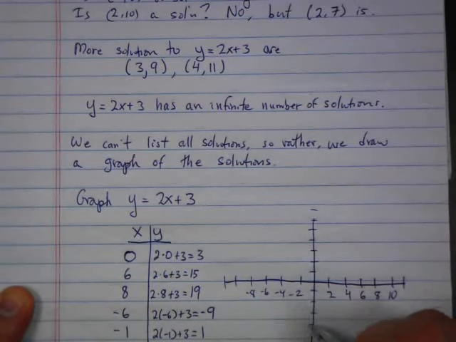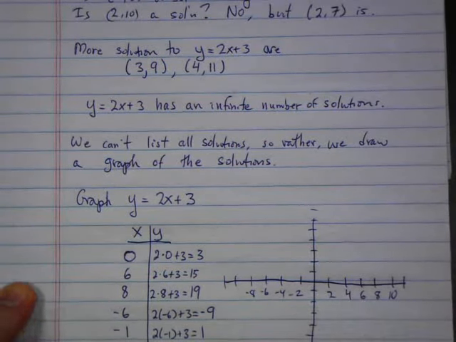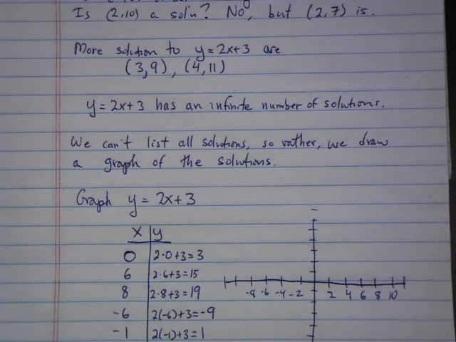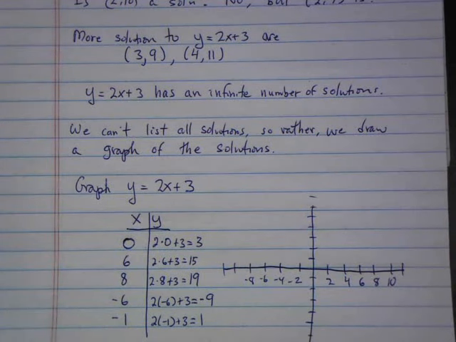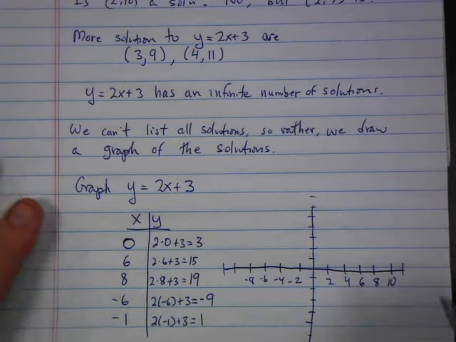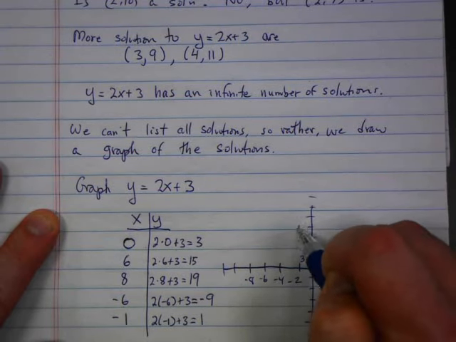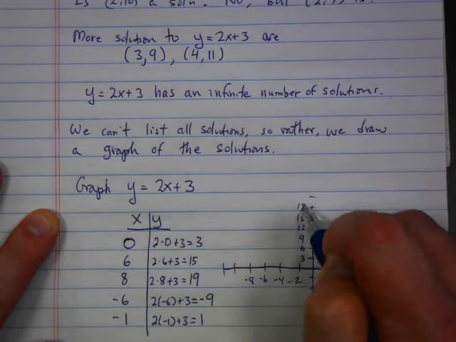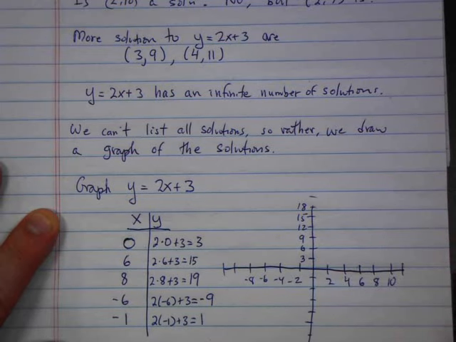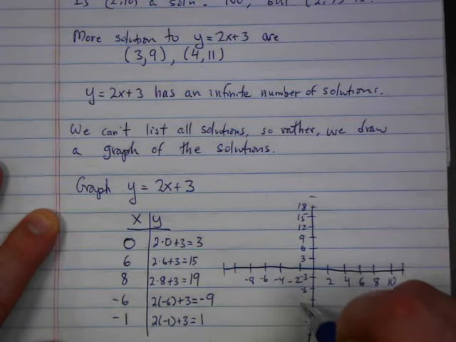Okay, how about my y-axis? 1, 2, 3, 4, 5? 1, 2, 3, 4, 5 probably isn't a good idea. Why not? How high up do I have to go? I've got to get all the way to 19. I don't think I want to go 1, 2, 3, 4, 5. 3s, 5s, 4s, I think any of those would be good answers. So I think I'll go 3, 6, 9, 12, 15, 18. I think 3s will be okay. So that's negative 3, negative 6, negative 9, negative 12.